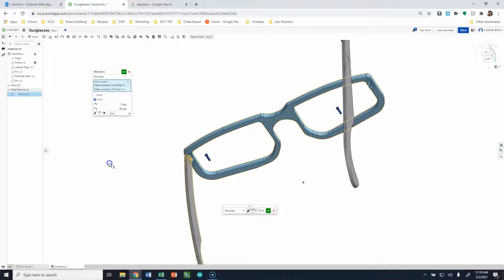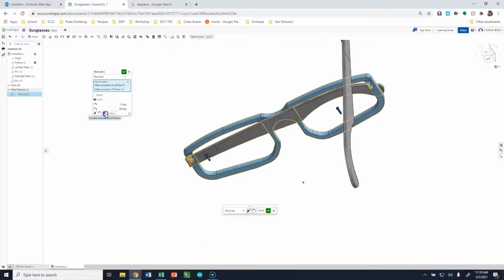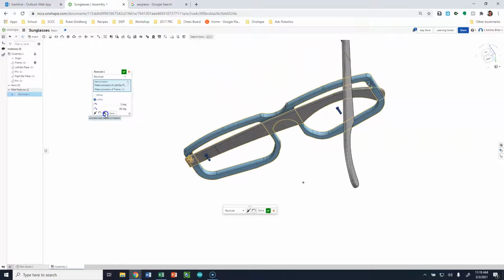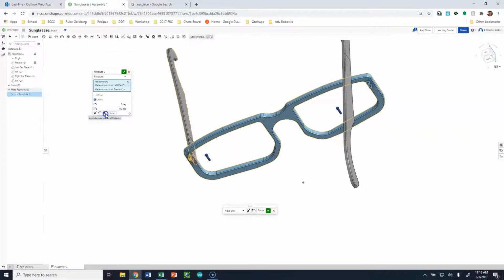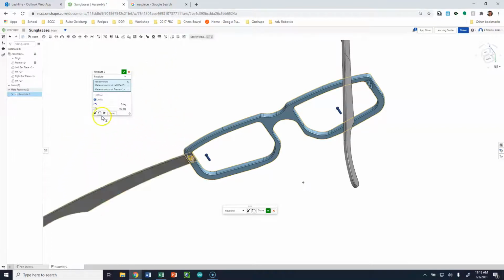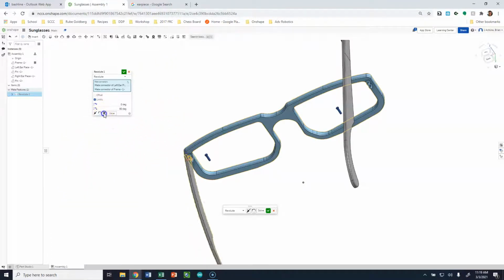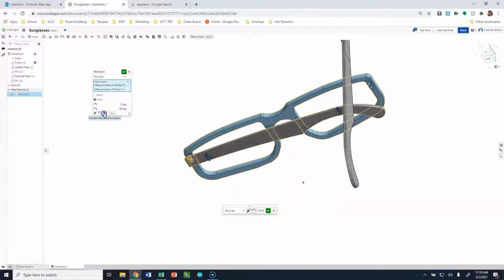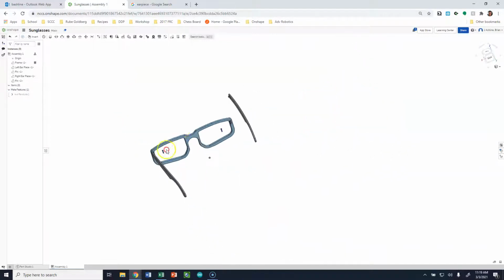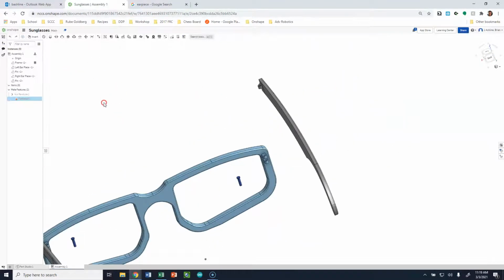Now let's say that this was going in the wrong direction, because sometimes they do. You can click this reorient second axis button, and that will change what the starting and the ending position is. So you can see that that's wrong. So I push this button again, and there we are, back to the point where things are working properly. So I'm going to click the checkbox there, and then I'm going to go through the same process for the opposite one.